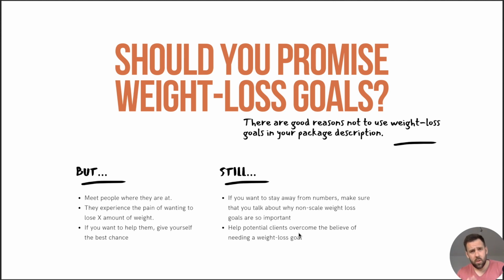However, if you still don't want to use a weight loss goal, you can stay away from numbers, but you have to make sure that you talk about in your marketing why non-scale goals are so important. So in a way, you have to help the people that are listening to you to overcome the belief that they need a weight loss goal. So you have to sell the importance of non-weight loss goals before you can sell the package.